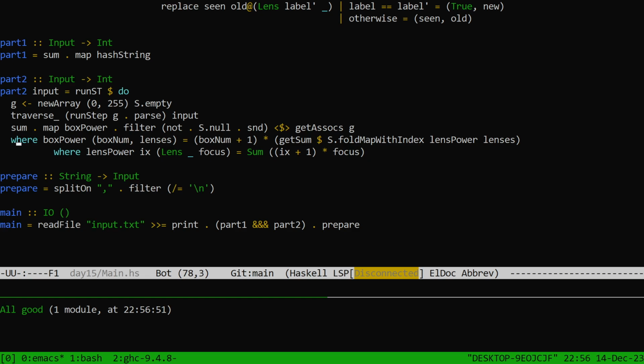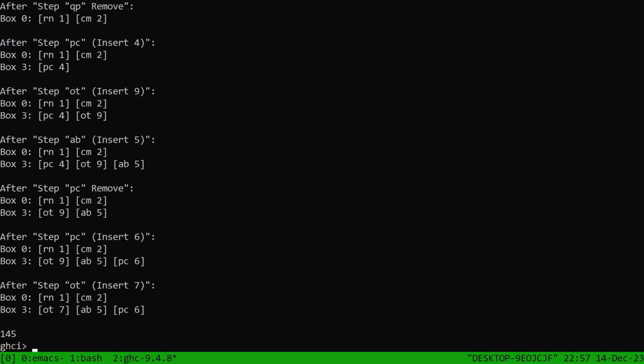And then, okay, technically box num should be computed in here. But since we're going to multiply all of the terms by the same thing and then add them up, I can instead add them up and then multiply by that. So that should be okay. That's the right answer, 145.